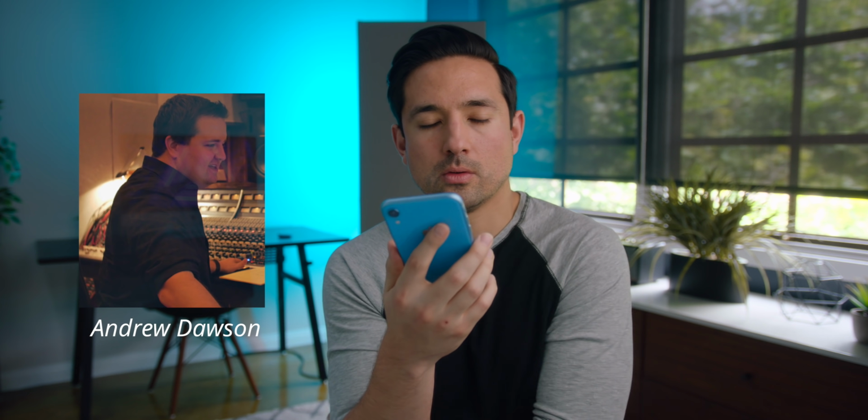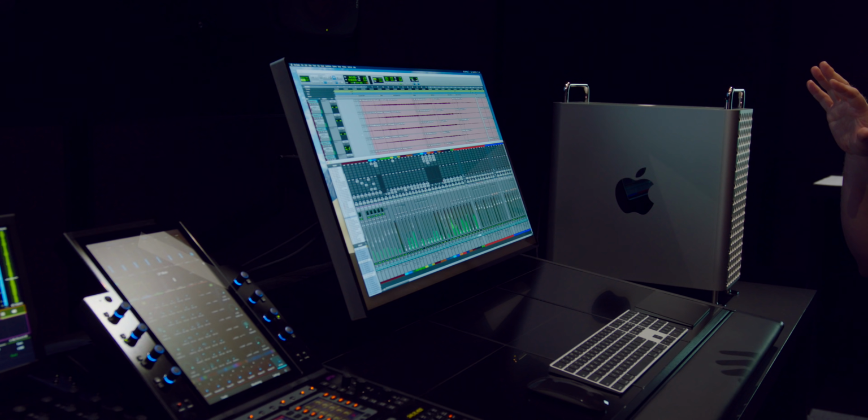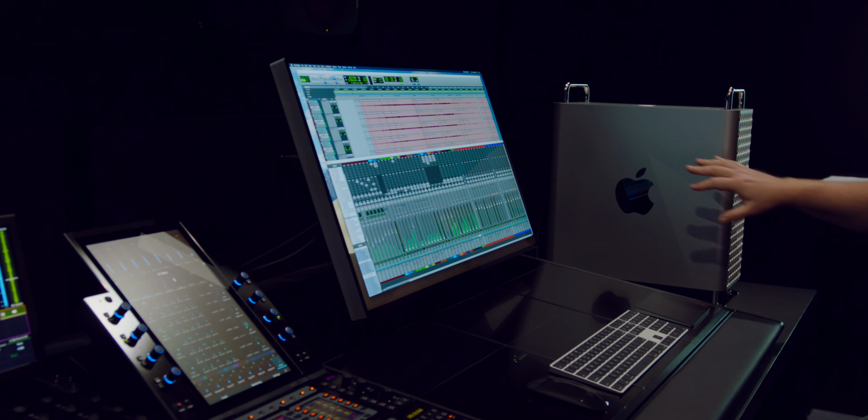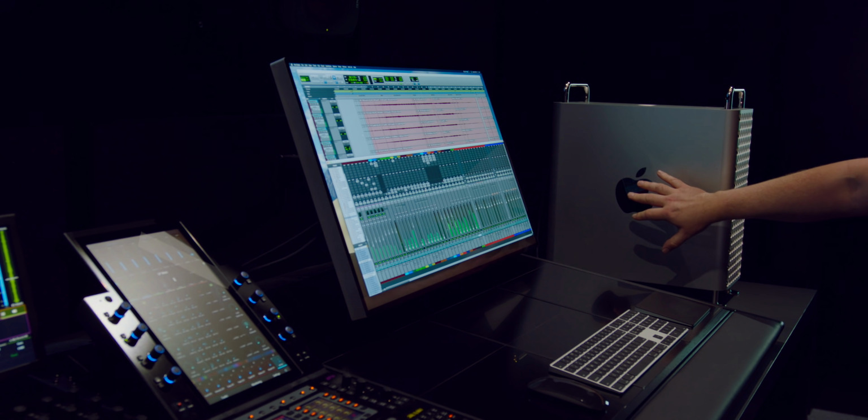They can run the music session. They can run the dialogue session, the sound effects, the ADR. They can run it all on one machine, which just takes the complexity out of syncing together sample accurate machines. And it's kind of a giant colossal pain to get everything to work right, where you can have it in one box and get everything to rock under one hood. It makes it so much easier.